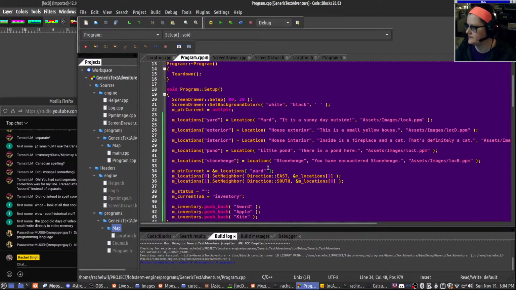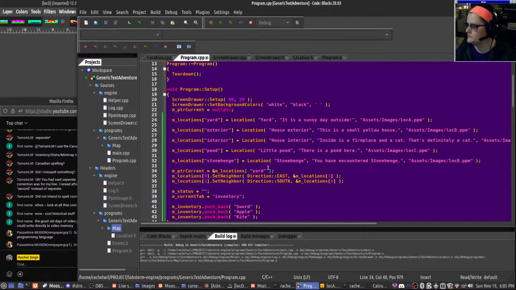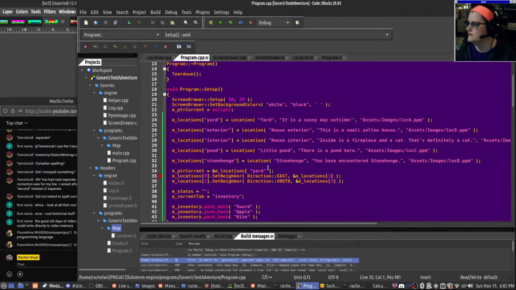Do I need to say dot second? I think so. Or, oh, probably not. We're not in a loop. Okay, so the yard. Its east neighbor is going to be the exterior. And vice versa. Exterior neighbor to the west is yard.